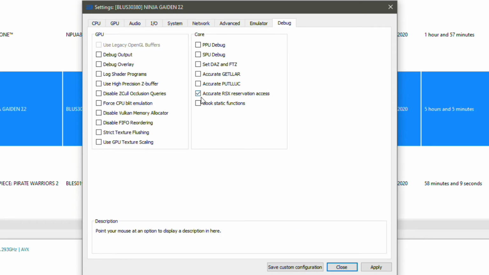In the debug tab, enable accurate RSX reservation access to avoid RSX errors.